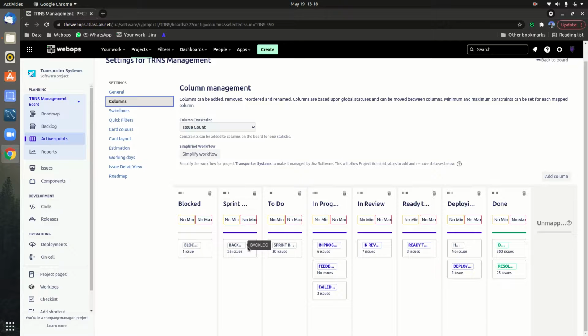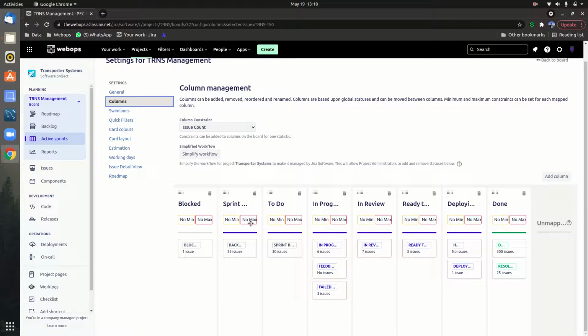Sprint backlog has the backlog status. To do has the sprint backlog status, which I'm deeming ready to be done. However, in progress has three statuses: in progress, feedback, and failed. In review has in review, ready has ready to test, deploying has hold and deploy, and done has both resolved and done.